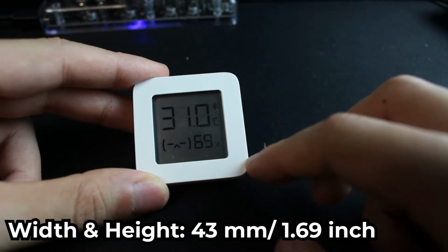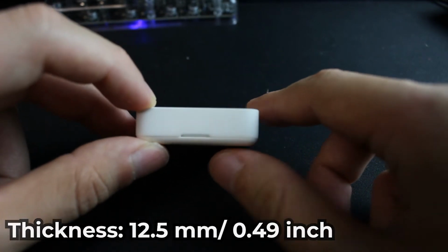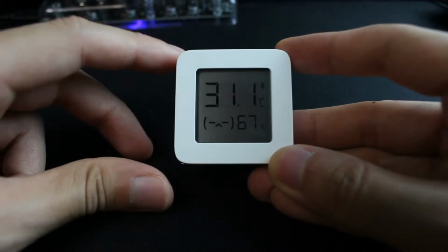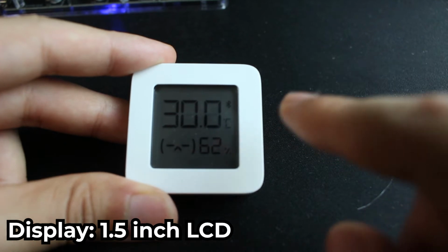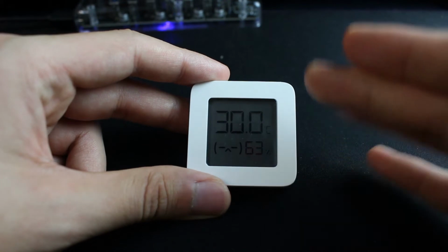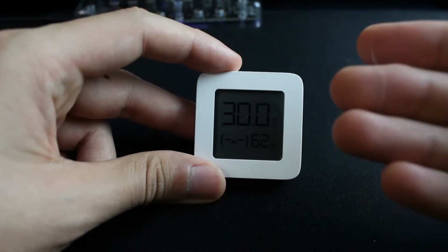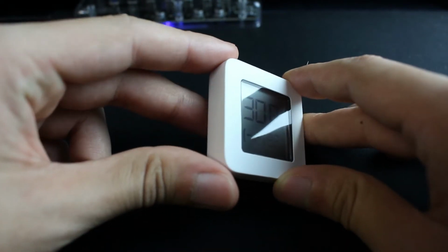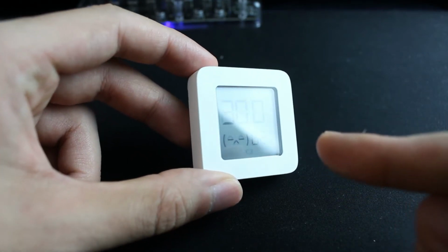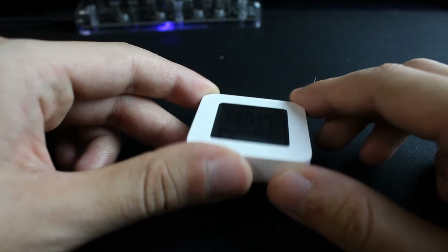The width and the height is 43 mm, both the same, and the thickness is 12.5 millimeters, and it weighs 21 grams. So pretty light, small device. 1.5 inch LCD display. It is not an e-ink display. The display, I would say, is not very good. You can only read it from this angle, front facing it. You cannot read it at the side. Without any lights you cannot, but right now with some lights you can see it in this angle. But if you turn it this side, there's no light here, you can't see it. Up and down, it's the same thing.